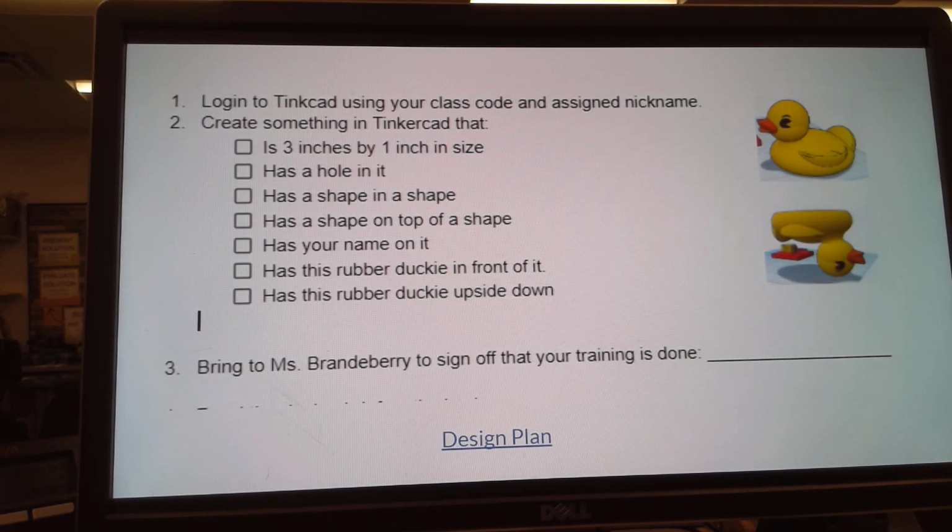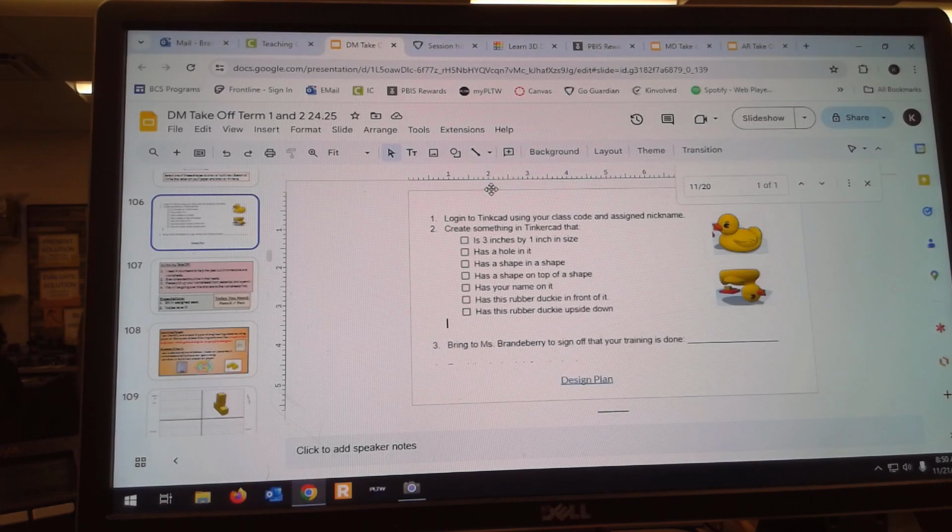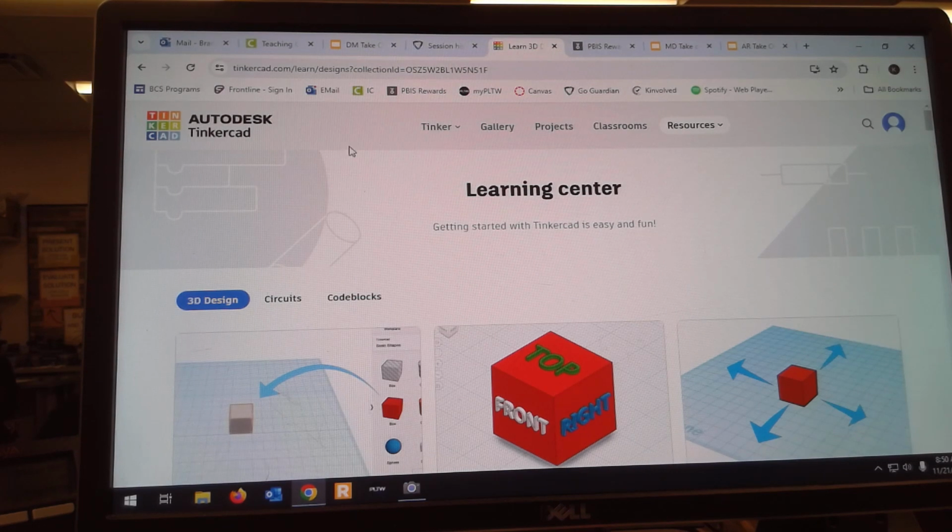We are going to spend our remaining time today in class trying to figure out how to do these things. I'm going to let you work on your own. Some of you, I think, will be able to get through it, and then some of you might need a little help. That's fine, either way. But what I want to show you is what you're doing. I'll pull up Tinkercad and show you these so you see what's going on.